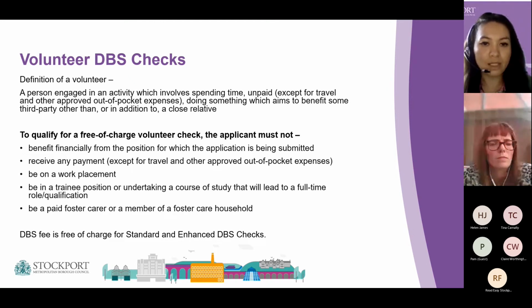So the DBS check is free of charge, but there is the admin fee side. But to qualify for a free of charge volunteer check, the applicant must not benefit financially from the position for which the application is being submitted, receive any payment except for the travel and other approved out-of-pocket expenses, be on a work placement, be in a trainee position or undertaking a course of study that will lead to a full-time role or qualification, and then be a foster carer or member of a foster care household.